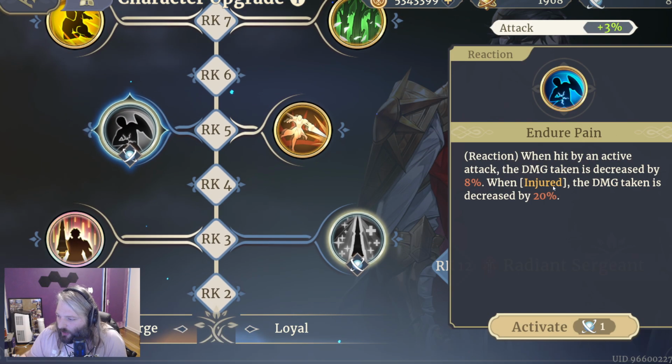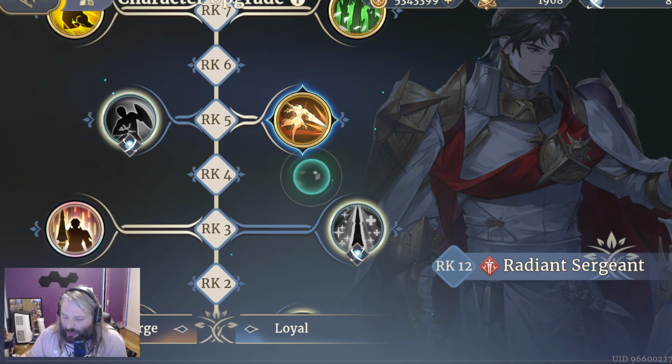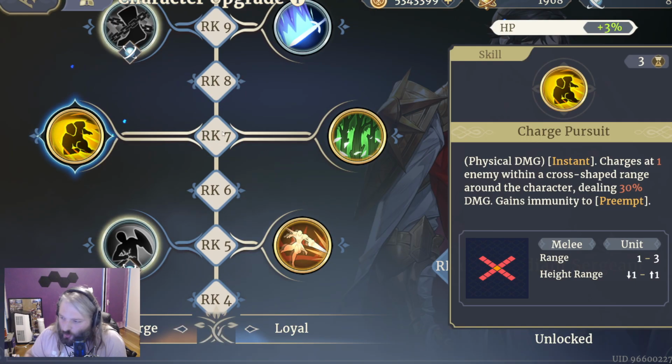Other than that, when injured, damage taken is decreased by 20%. That's just not very good. So its other reaction is kind of bad, just in general. Once you get up to rank 7, do not take Charge Pursuit.